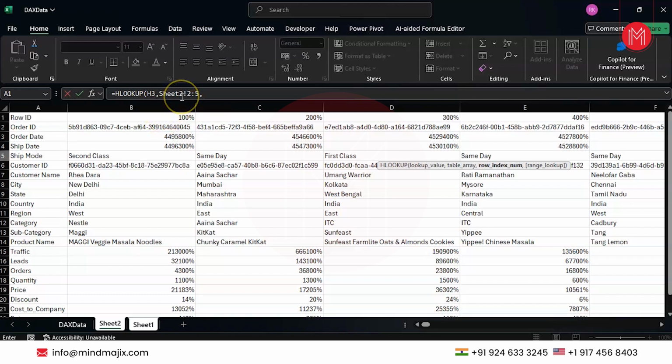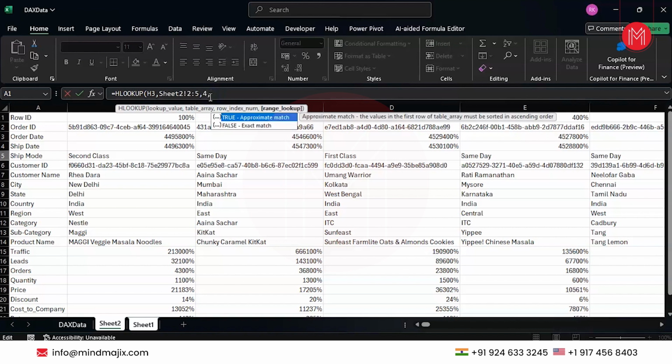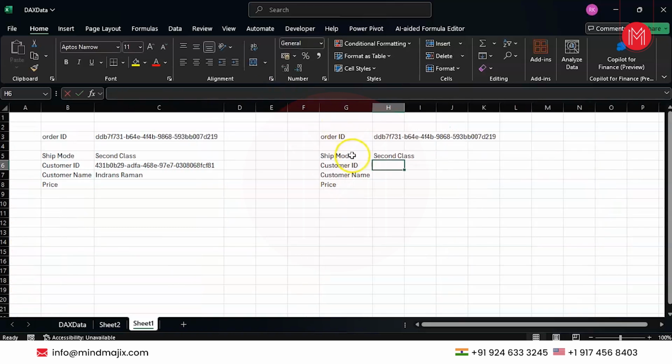So here you can see sheet number 2, and we have selected rows from 2nd to 5th, that is 2nd, 3rd, 4th, and 5th. So the resultant shipment mode is in the 4th number, 4th index. That's the reason we are discussing this in terms of indexes, right? So 4th index, and I want an exact match, so I'll go with false. Press tab to select and close the function, enter. There you go. So the shipment mode was 2nd class shipment mode.